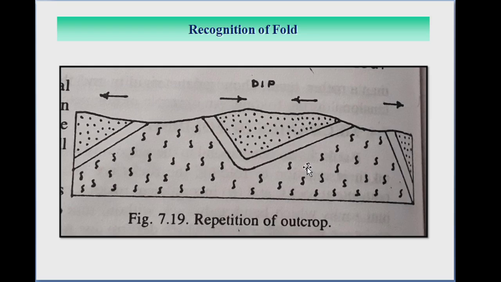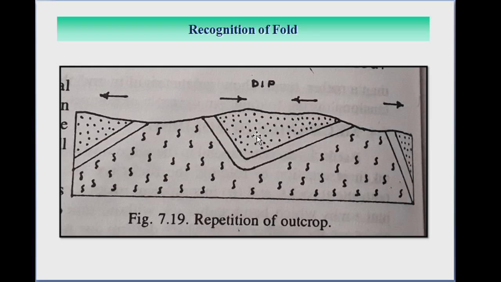Okay, if the fold is of open type, in the figure you can see this is a fold and it is open here. So if the fold is of open type, the reversal of the dip direction is enough to identify the folds. In anticlines, the oldest rock bed occupies an axial position, and in synclines the youngest bed will occur there.